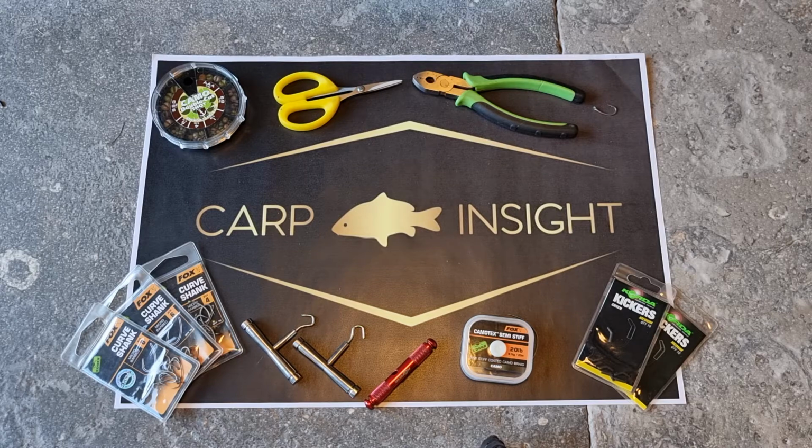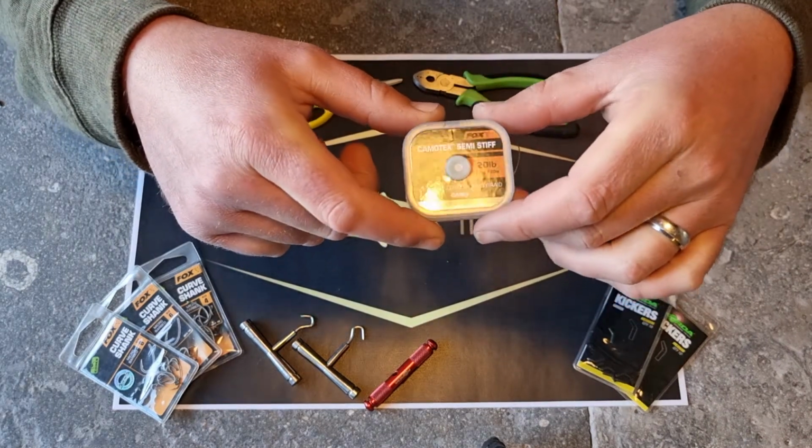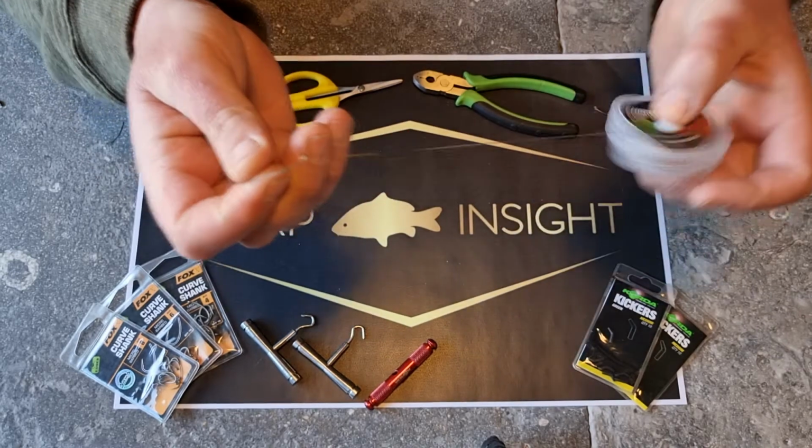My name is Terry Alexander and today we're going to be looking at basic pop-up rigs. I'm going to be tying it with the Fox Camotech semi-stiff. What we're going to start off by doing is we're going to pull a bit off the spool.